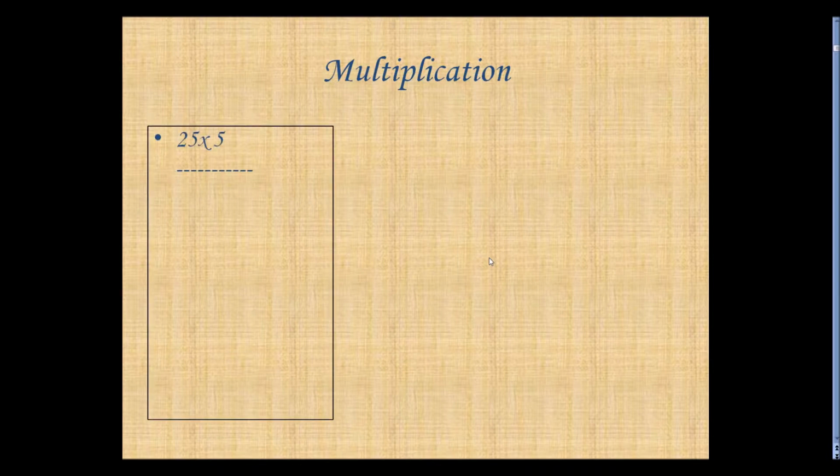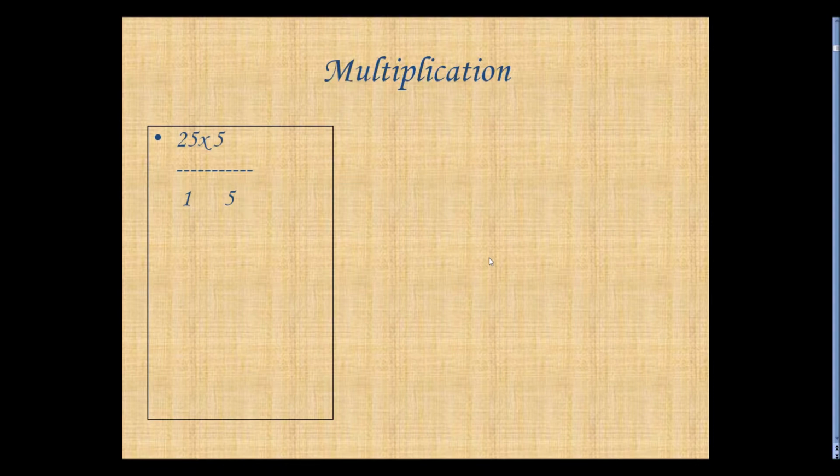The first one, let us take 25 times 5. What the ancient Egyptians did was to build two columns under the two multipliers. The first column always started with 1, and the second column always started with the second multiplier. So 1 and 5. Then, to build the next element of each column, we multiply each number by 2.